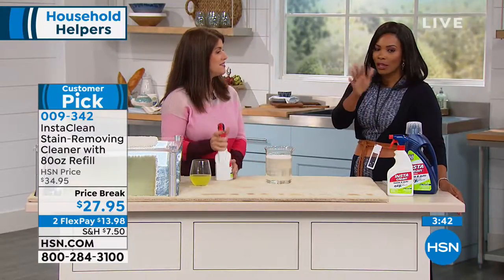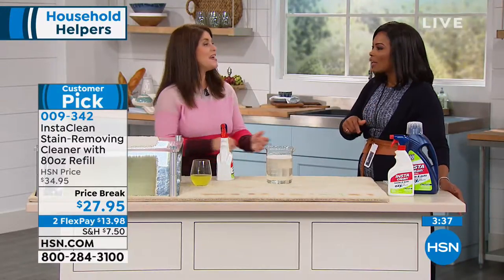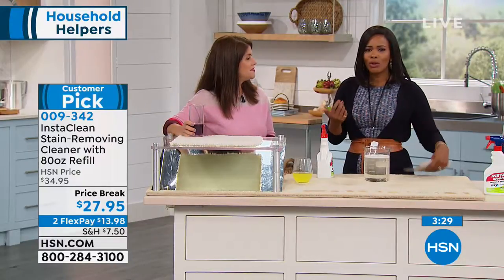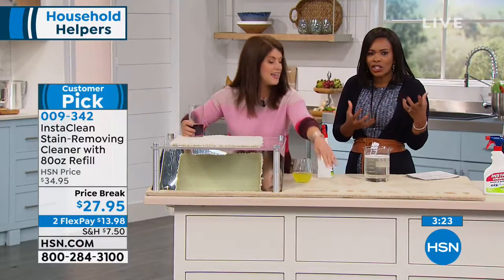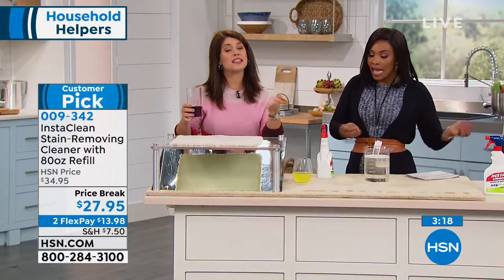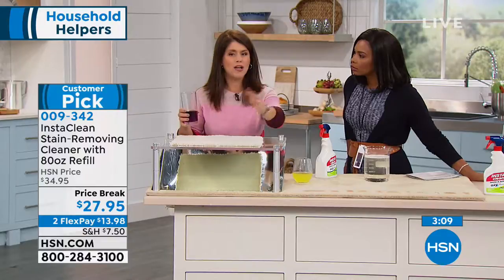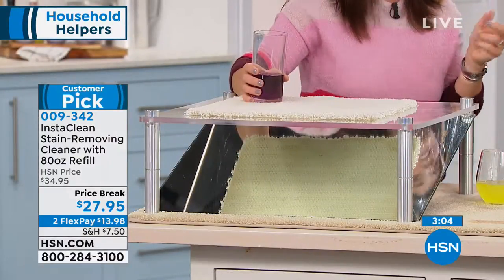This is a customer pick — you've got to read the reviews. Every single stain that you mentioned, I have and still have in the house. I've tried everything, but the fact that this permanently removes the stain — you saw it was quick — and it's not going to bleach and ruin my carpet or fabrics because it's not going to change that color. All it's doing is pulling out the stain. And it doesn't leave a film. It doesn't smell like anything — your house is not going to smell like pine trees. It's not a chemical, it's almost a springy smell. Half the time I can't find a towel, but I love that it doesn't wick back up.